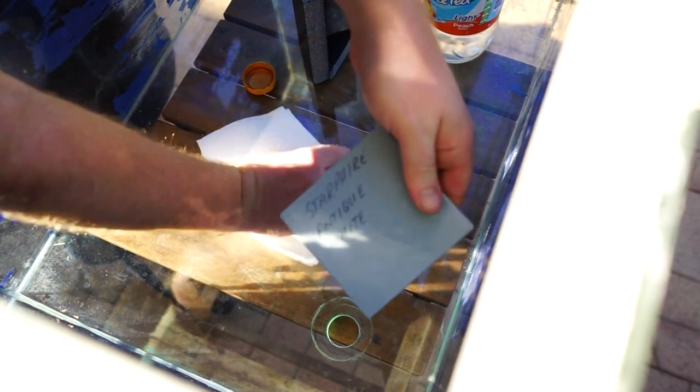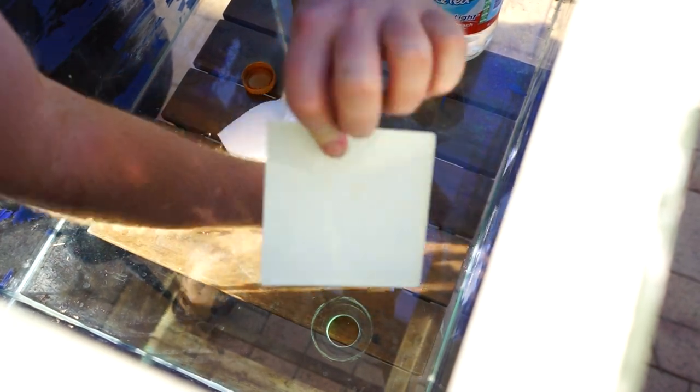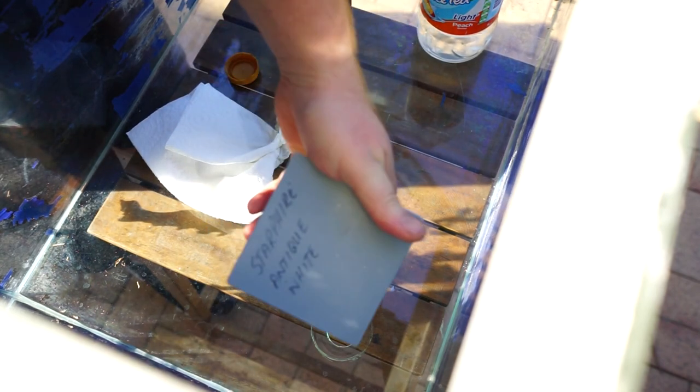Yeah, this one's Starfire Antique White. So if you happen to like that colour and want it for your splashback from my work, you know which colour to order.